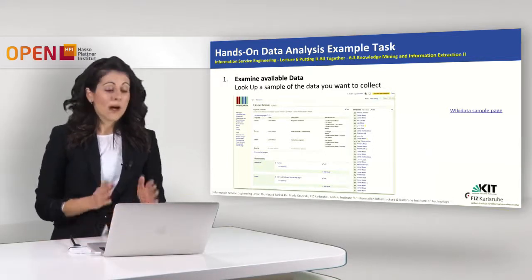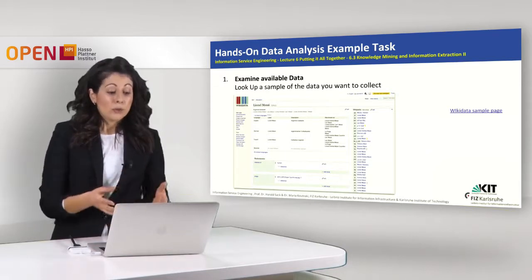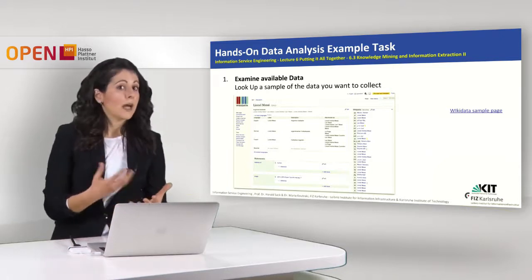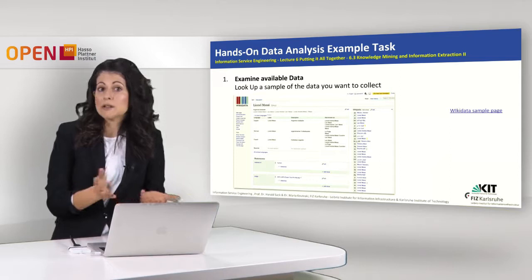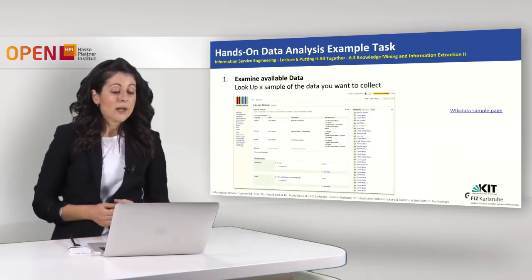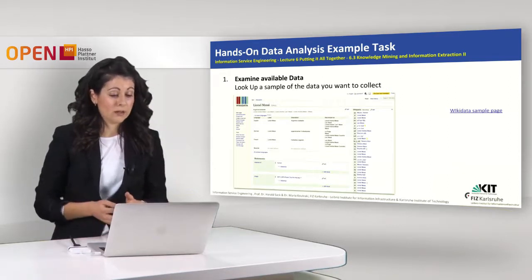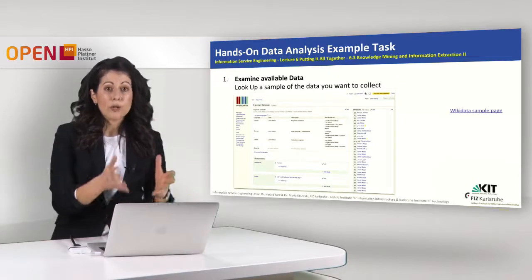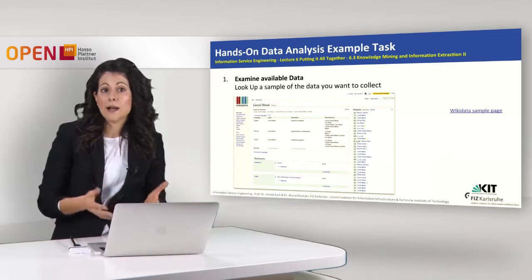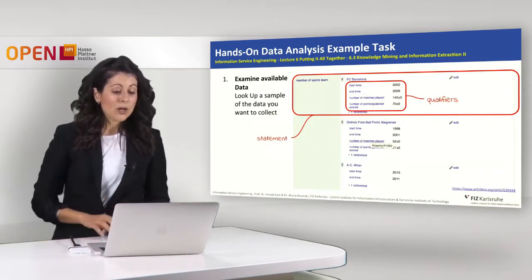So as we said, our very first step is to examine the available data. And what do we do here? We are going to pick an example, which is a representative example of the type of data we want to use, and examine and see what is there. So here you see a screenshot of the Wikipedia page of Lionel Messi, a very famous soccer player here in Europe. So we go to this page of Lionel Messi and check what is there and what we can extract and analyze. So here you see a closer look.